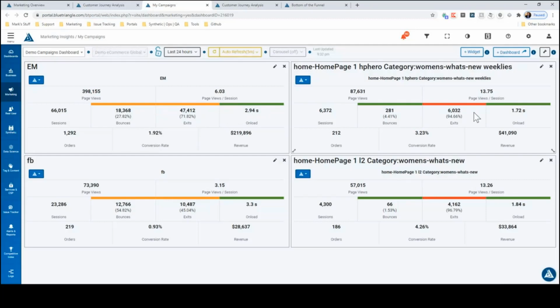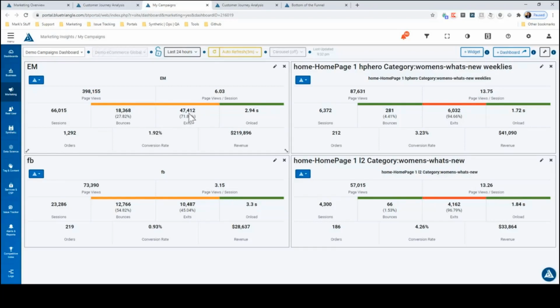So, for example, in this campaign over here in the top right, our exit rate is very high. It's at about 95%, and that's why you're seeing this red line here. It looks like the users aren't bouncing, but they are abandoning their session after a number of views. So we'll get into a little more of analyzing these numbers as we get into the customer journey.